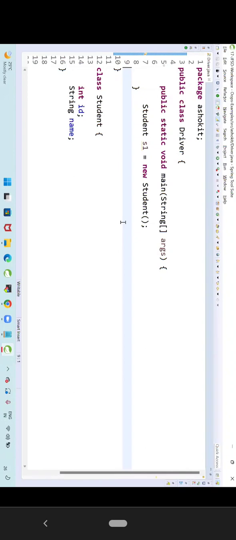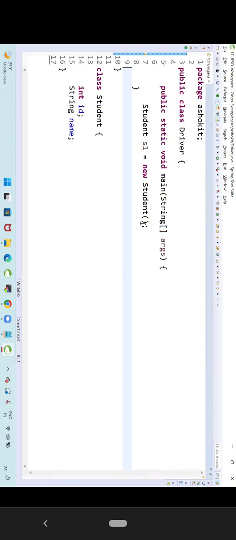A project is nothing but a collection of classes. Don't think that we are going to write only one class. In the project, multiple classes will be available. One class will communicate with another class. How will one class communicate with another class? Now, my driver class has a main method. Inside the main method, I am creating the object for the Student class. Are you clear with my point?